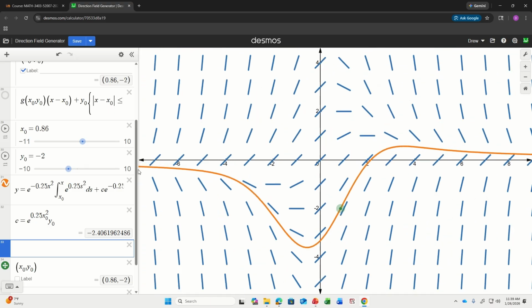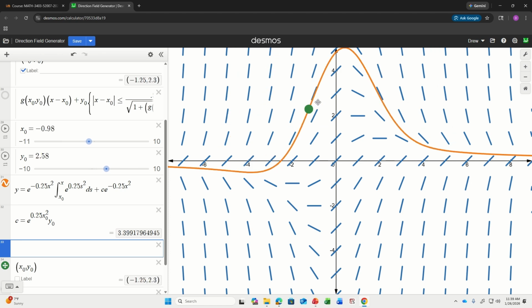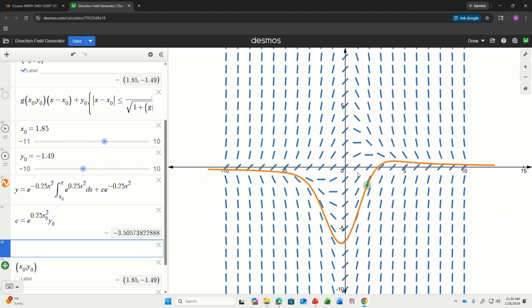And it's pretty neat. And again, this orange curve will graph on Desmos even though it contains an integral in there. It'll still work if you make the only variable the upper bound of the integral and then you use the variable s inside the integrand. But sure enough, this is how you check your work. It passes through the initial conditions. It meets the field lines.